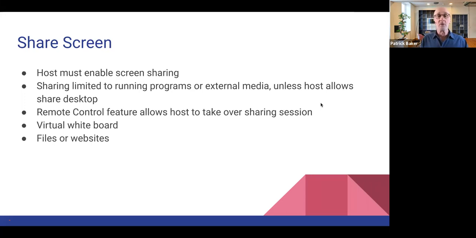And a really handy feature as well is the remote control feature that allows the host to take over the computer of the person that's sharing.